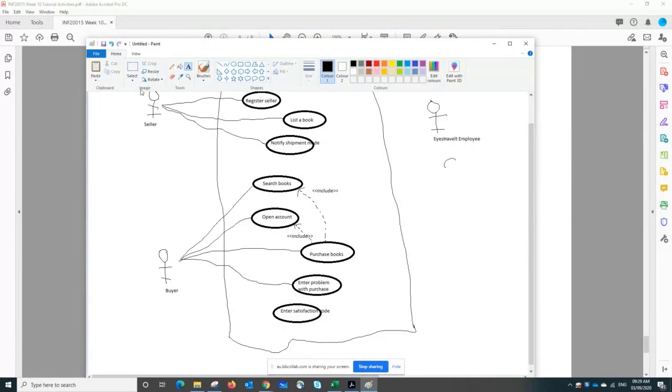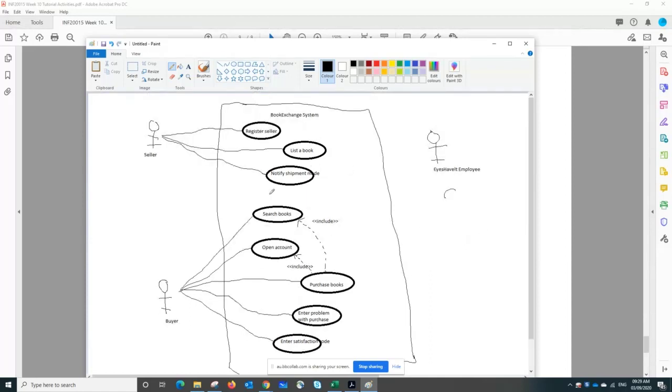Okay. Right, so that's another use case. So looks like 1, 2, 3, 4, 5. Yeah, so 5 use cases for the buyer.